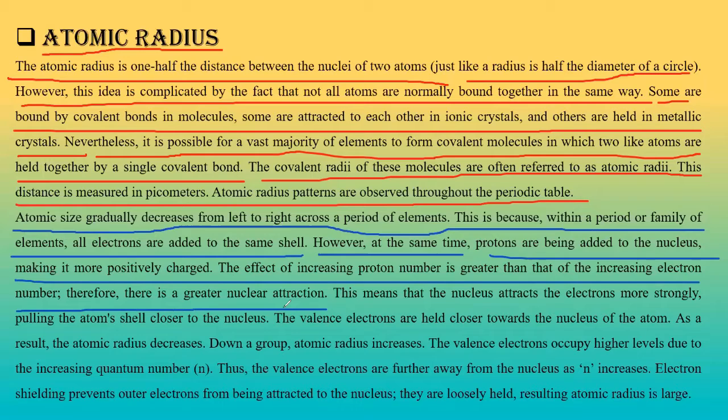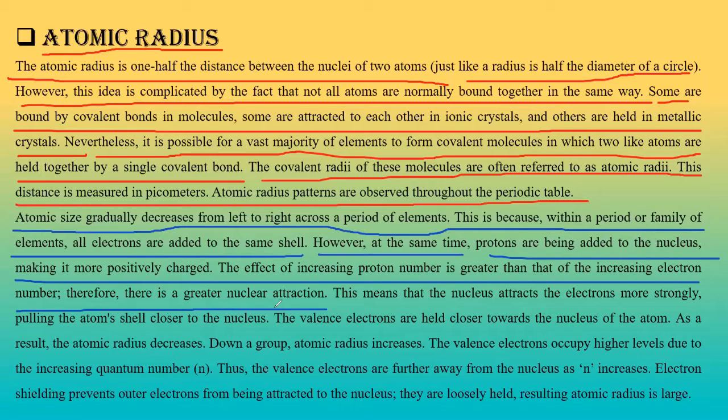Just try to understand what happens whenever you are going across a period. It means you are moving from left to right. Say we are doing it for the fourth period. Now for the fourth period, what type of things are present? By things I mean what type of orbitals or subshells are present. 4s, 4p, 4d and 4f, right? Four different types of subshells.